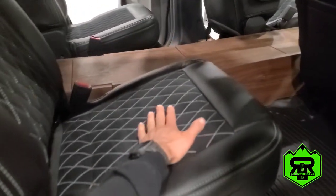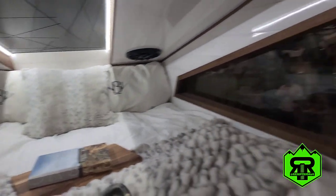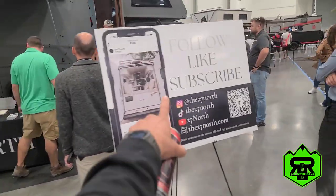Wow. Look at this. He said this thing is military grade, all these windows are bulletproof. Bulletproof windows. They definitely cut through the back of this. Wow, that actually felt amazing. Look at this thing. All right, let's go in there. Wow, all wood. Holy, what is happening? This thing is beautiful. Wow, look at this glass door bathroom, incredible. Very cool. Wow, that was impressive. Let's see what else this guy has. Wow, that was actually super impressive. These guys, 27 North, check them out.